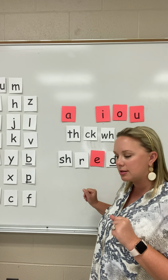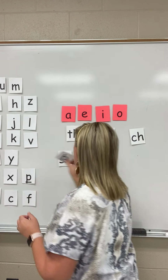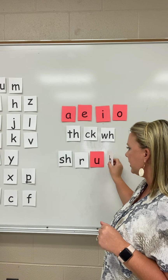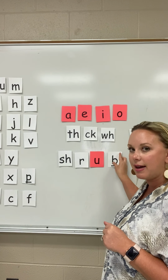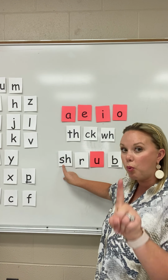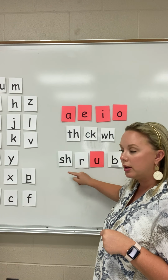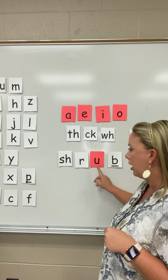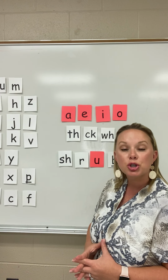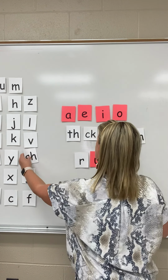I'm going to change this word just a little bit. Okay, I still have a closed syllable because my vowel is closed in by this consonant. You see that? Okay, I still have a digraph blend here. Here's my digraph. Remember, it makes one sound. Here's my consonant with it. This is going to say shr, shr, b, shrub, shrub. This word is shrub. Let's build a new word. This time, I'm going to take this one away.